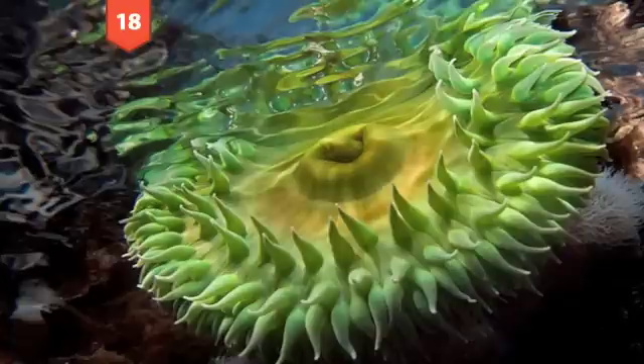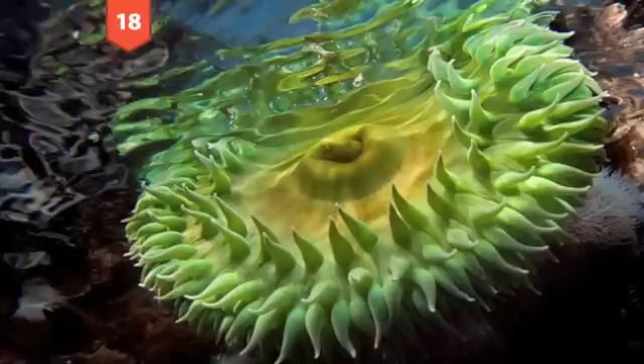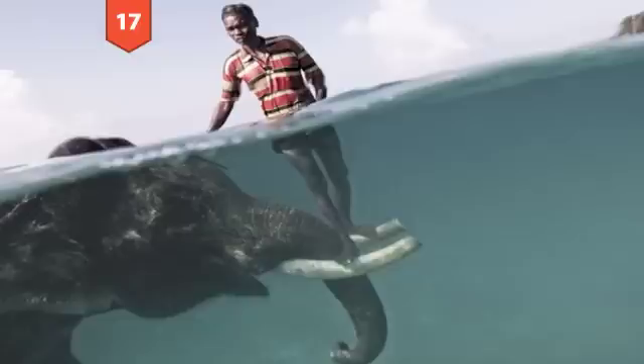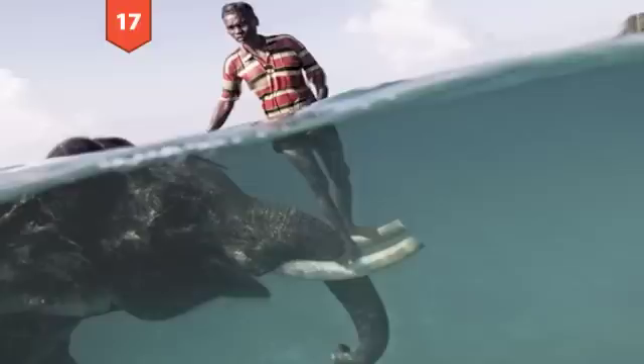Number 18: A green anemone near Vancouver Island. Diving Brown Passage just off the coast of this island in British Columbia is home to an amazing abundance of life beneath the choppy waves of the North Pacific, one species of which would include this green anemone. Credit goes to Jen Troger.